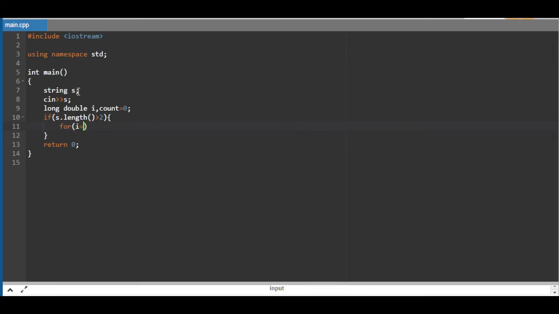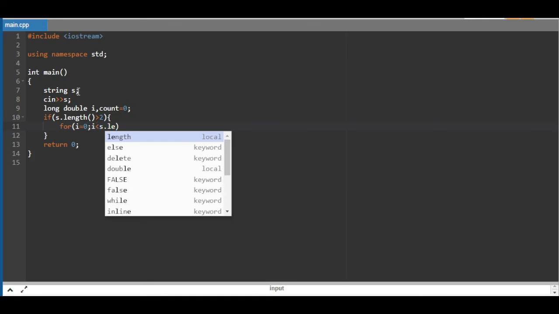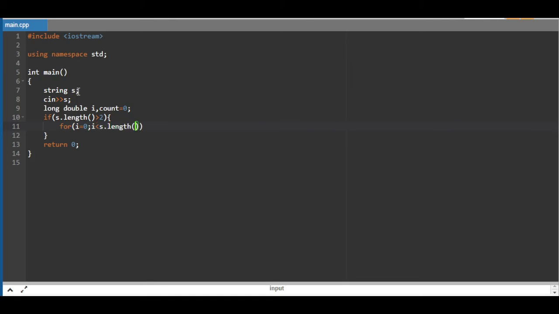Okay, so for i equal to 0, to i less than s dot length, we have to go till s length minus 2 times. Okay, but here we don't have to start from 0, we have to start from 1. i is equal to 1, because they have already given that i should vary from 1 to n minus 2. Okay, then i plus plus.